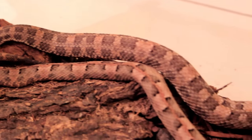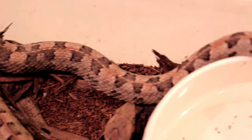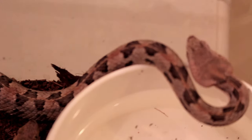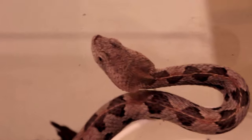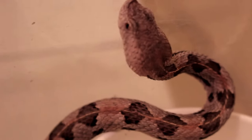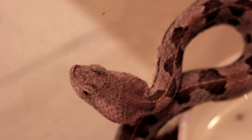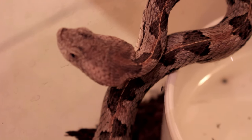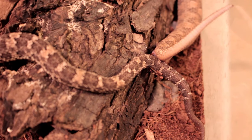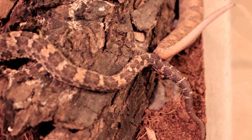As you see, these two individuals look quite a bit similar, unlike the other male and female pair, which look quite a bit different between the sexes, but just a beautiful snake. And so cool to see this. I don't know how many people have actually seen this species breed. This is pretty rare footage right here. It's just amazing seeing this. But yeah, they seem to be getting down with it. I don't want to disturb them, of course. So we're going to go ahead and leave it here.